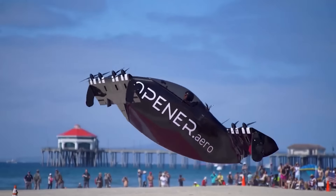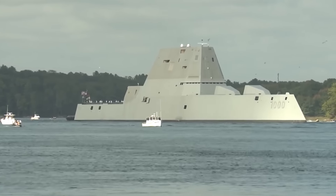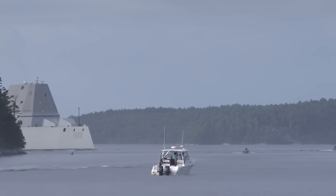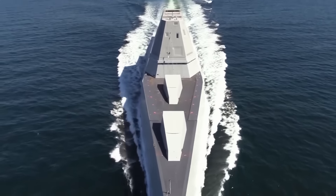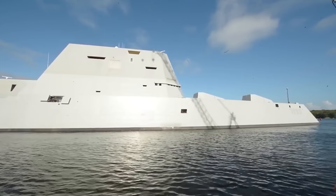Just from a glance, it's clear this ship is modern and definitely packs a punch when it comes to a fight. Despite its large size, the destroyer has the ability to remain undetected by external radars and navigate quietly. This is made possible by advanced electrical technology in naval systems.